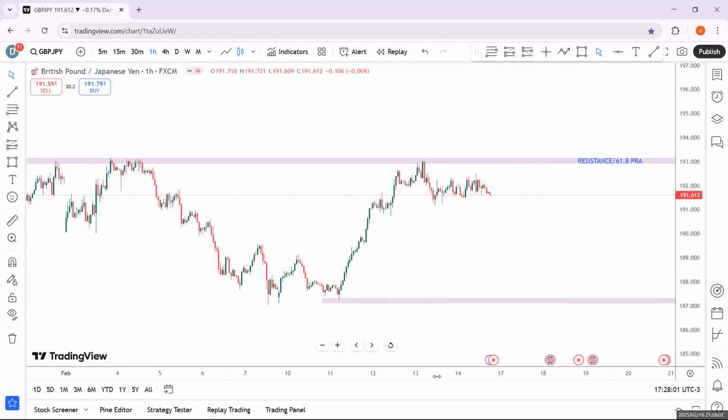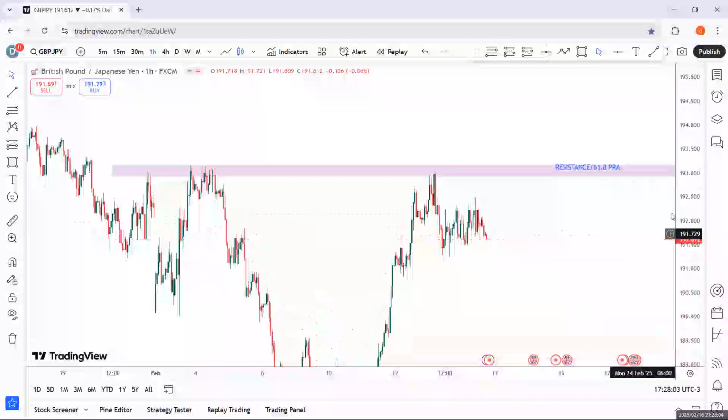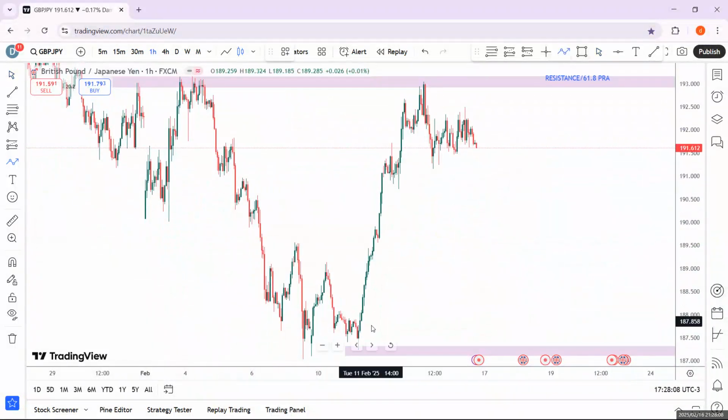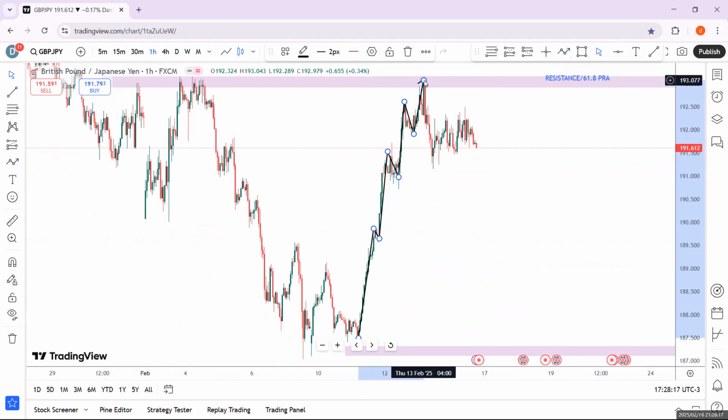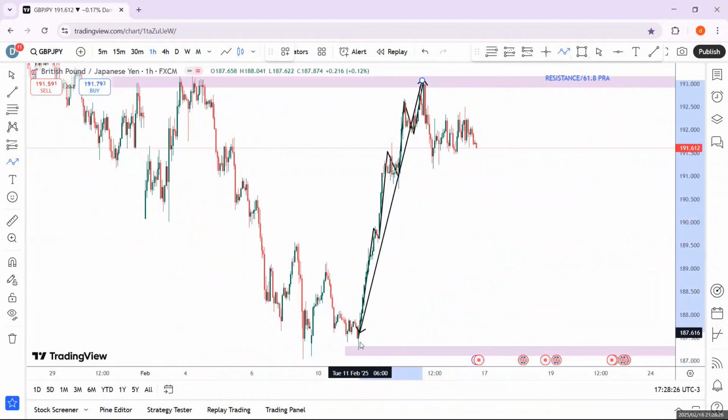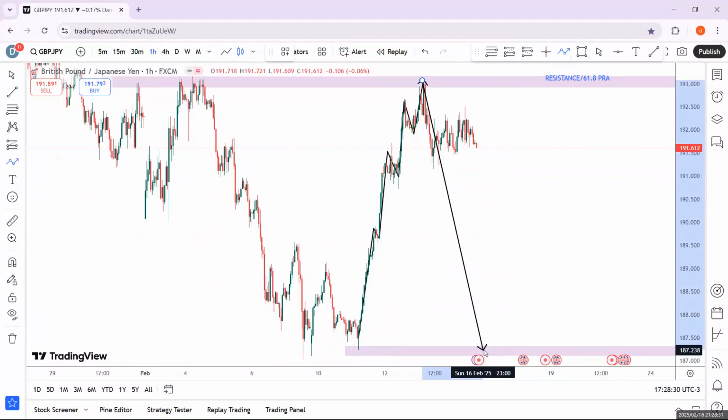So on the 1 hour time frame, what are the structures that took price to that resistance PRA? The structures are clear bullish structures of push, exhaustion right here, push, exhaustion right here, push, exhaustion right here, and push. Okay, to hit this resistance and 61.8 PRA, and we can see a break of structure. With this break of structure, there's a high probability that this whole bullish structure has been violated, and that would mean that we are going to sell here, entry 1, and sell to the consecutive levels 2 and 3.